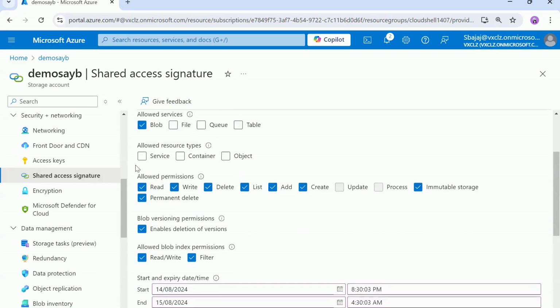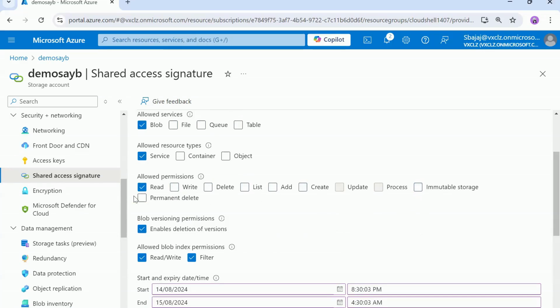Now, for allowed resource types, you can choose whether you want to give them access at service level, container level, or blob level. For this use case, let's select service. Then comes the next part, which is the allowed permissions. Does the shared access signature give them just read-only permission, or does it give them write, delete, list, immutable storage, update, permanent delete?